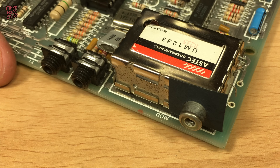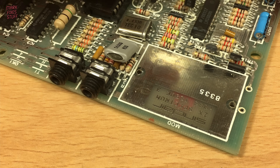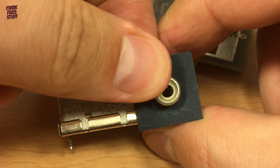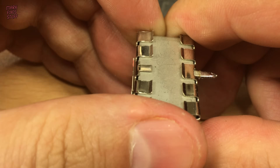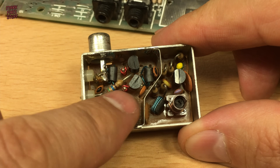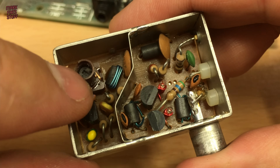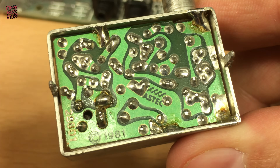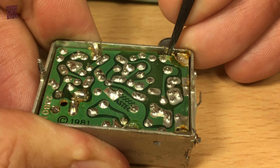Both holes cleared easily and the modulator comes free with minimal force. We need to remove the top and the bottom of the modulator to replace the board. Let's take this port shroud off quickly and gently pull off the top of the can. This is the board that we'll be replacing, and we'll wire up the new board through the existing holes. I've already removed the bottom side and we can see that the board is soldered to the can. We work our way around the board, desoldering and making sure that the board is free at all points.